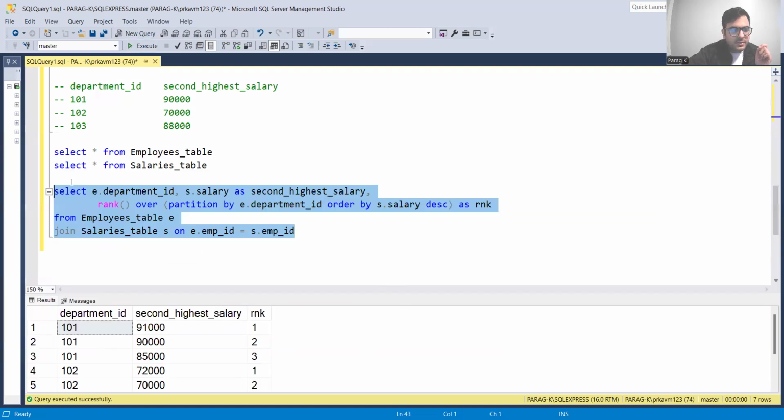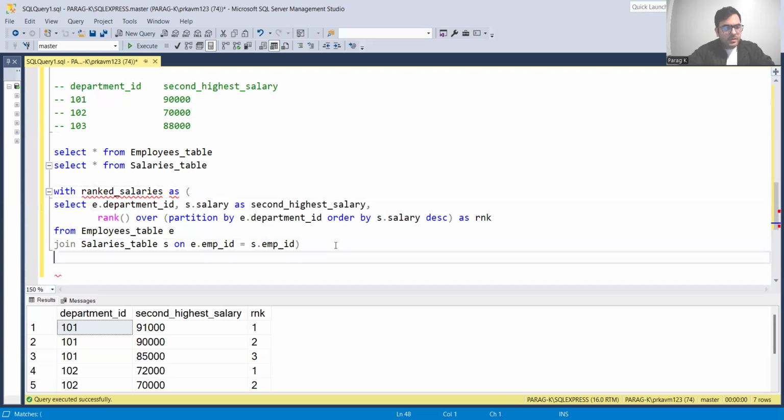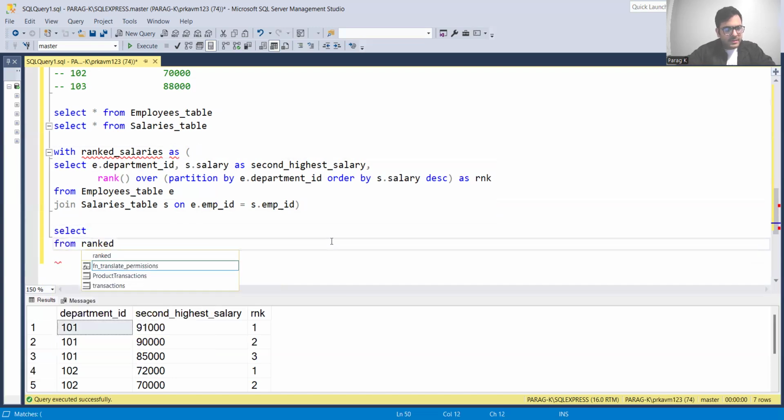So let me just go ahead and put this in a CTE. Ranked salaries, ranked salaries as. Okay, I'm going to do select just the department ID, from ranked salaries.